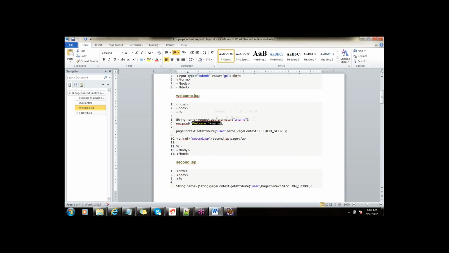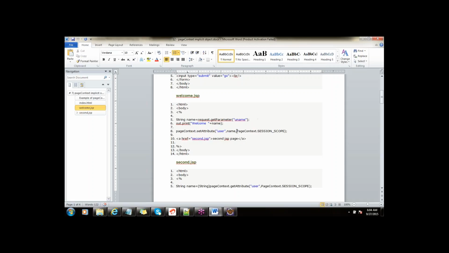After displaying, pageContext can be used directly because it is an implicit object, small case p, C in uppercase. I am setting this attribute username with setAttribute.